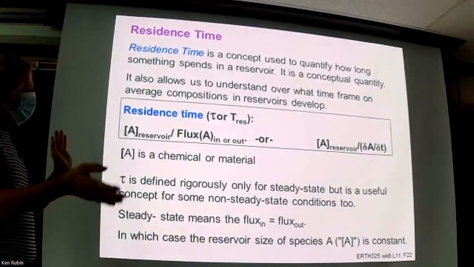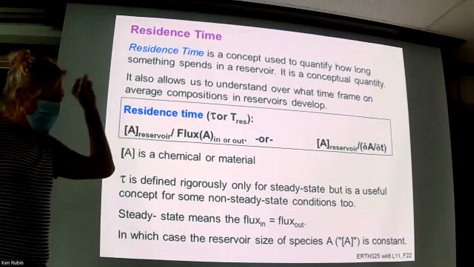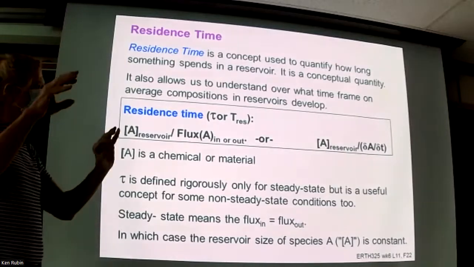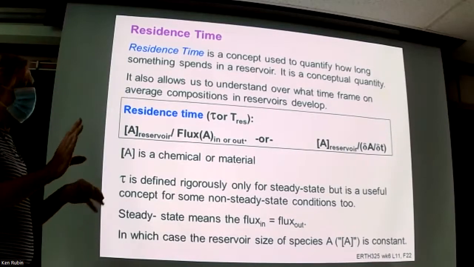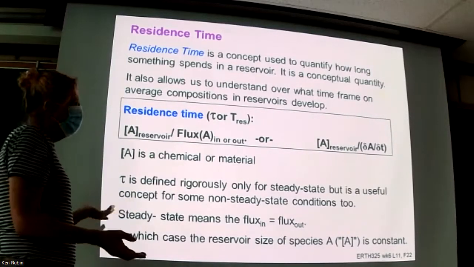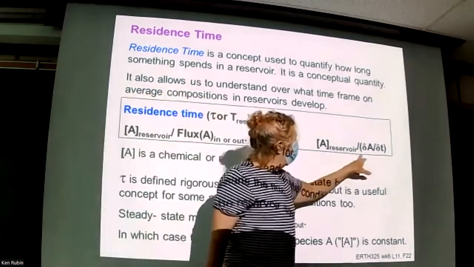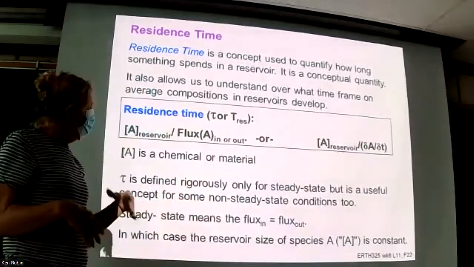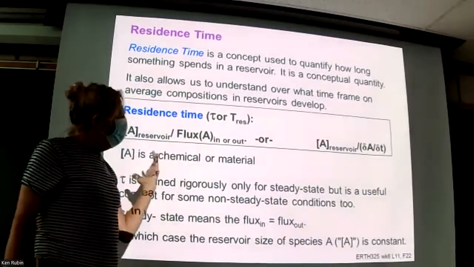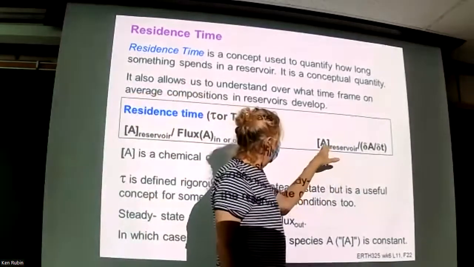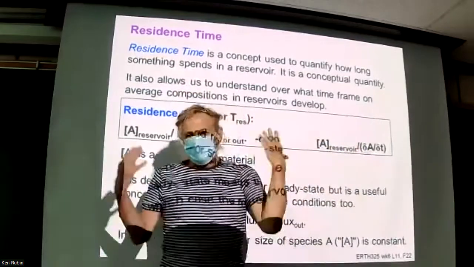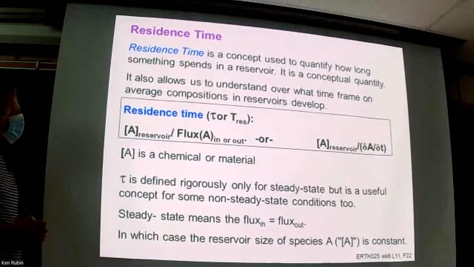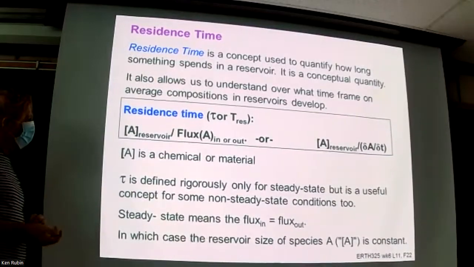If you think about, we've been talking about the hydrologic cycle, how many, 10 to the 6 cubic kilometers of water in different reservoirs. There were arrows, which told us the flux of 10 to the 6 cubic kilometers per year. That flux is this term, which is a rate of change per time. So when you're writing out a residence time, obviously you want to use the same units for A in both cases. If you're using mass units, use mass in both places. If you're using moles, use moles in both cases. Otherwise, you'll get a goofy answer.